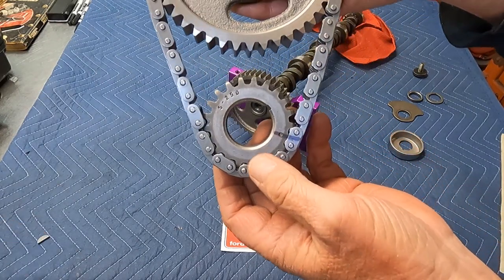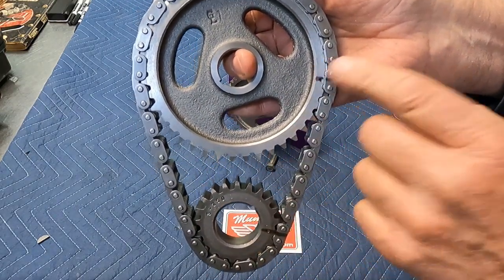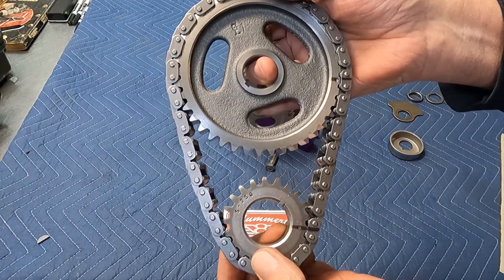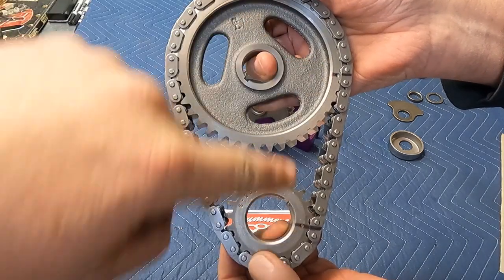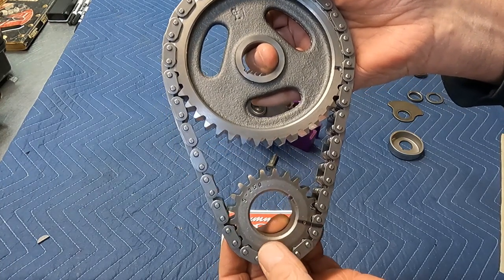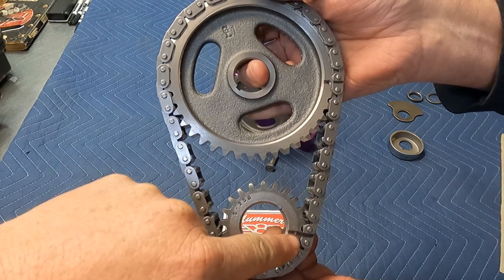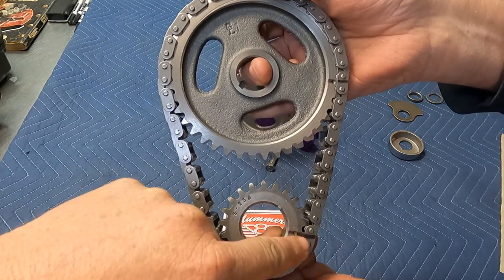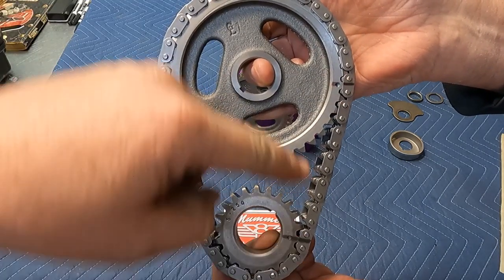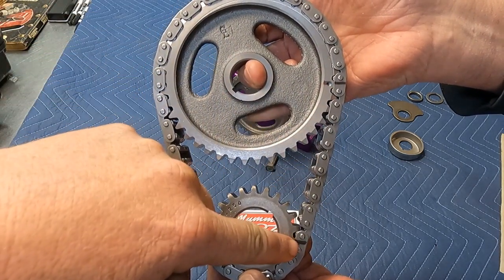And the old wives' tale, the old rumor, about marking 12 pins in between them. It's true. It's all true. So your dots on your cam and your crank gear have to aim at 3 o'clock if you're staring at the timing set. And you can see we've just taken a Sharpie, and the dots essentially will come out between the pins. So a lot of people will draw the lines first, and that makes it easy to count the 12 pins between these two lines.